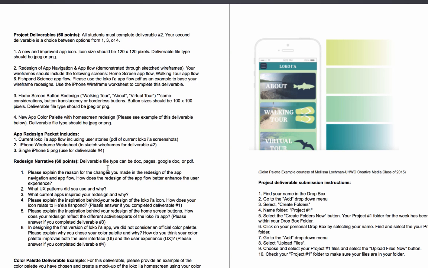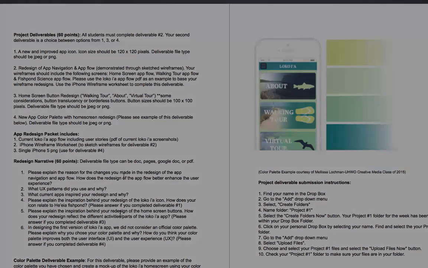So for example, I have a note here, like for question 4, please explain the inspiration behind your redesign of the local IA icon. How does your icon relate to Heia Fish Pond? So this is if you chose to complete deliverable number 1. Now, if there isn't a specific deliverable tied to the question, that means that everybody needs to answer that question. So I just want to make sure that everyone understands that.